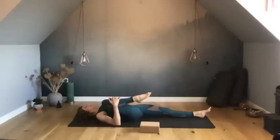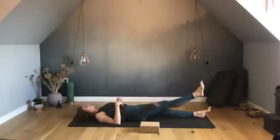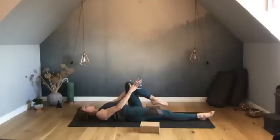Lovely. Take another breath here. And then gently release the right leg. We'll swap sides. Left leg pulling it in.